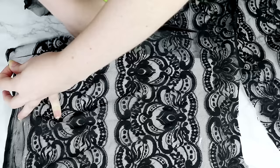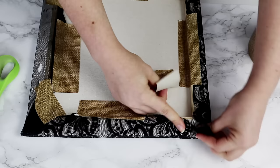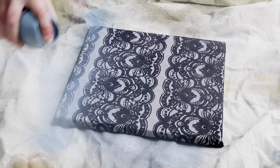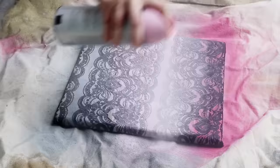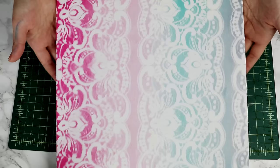Finally, we're going to be making this lace gradient artwork. To make this, you'll need a piece of lace big enough to cover your entire canvas. Position it how you want, then flip the entire thing over and use a few pieces of tape to hold it in place. Make sure that you're pulling the corners tight as well and secure those with more tape. I'm going to be using these pastel spray paints that I found at Target — the colors are just beautiful. Take your canvas outside and spray paint stripes of color right on top of the lace, making sure these kind of overlap and blend into each other. Let it dry to the touch, which should take about 5 or 10 minutes. Then take it back inside and remove all of the tape from the back.